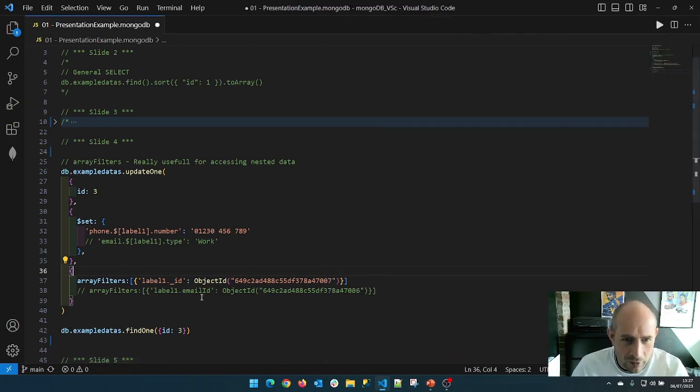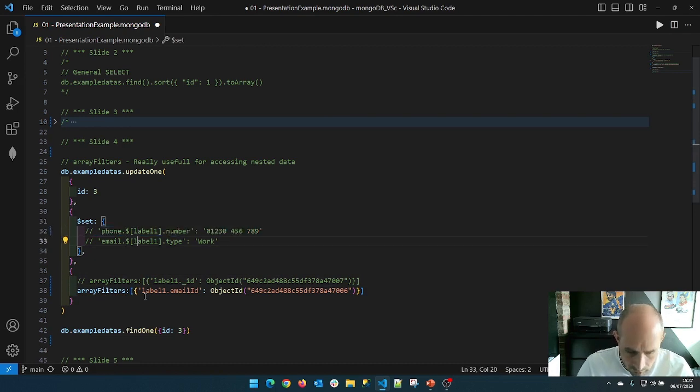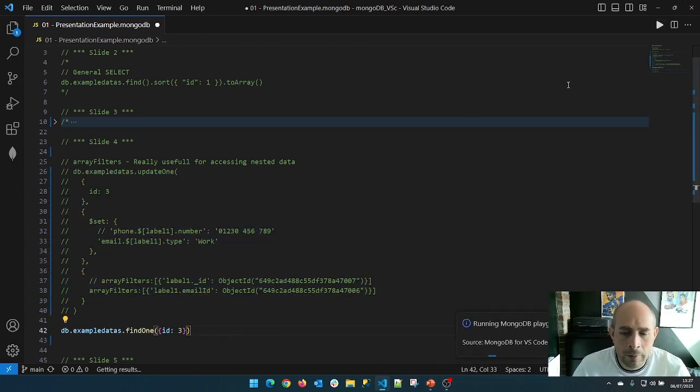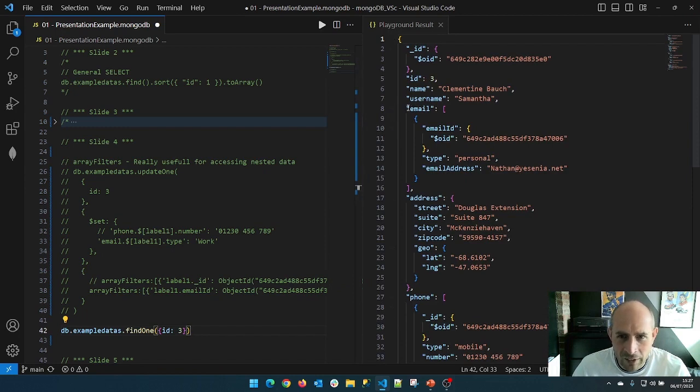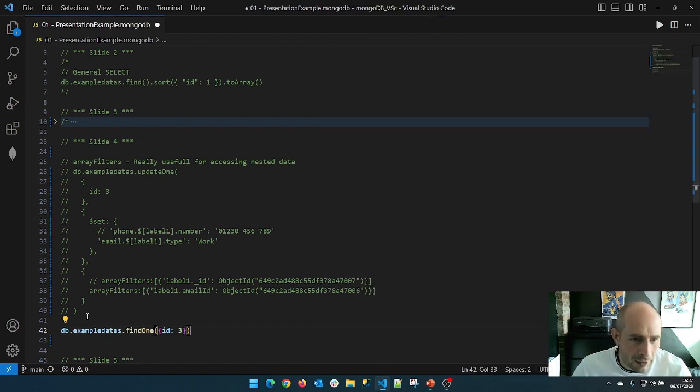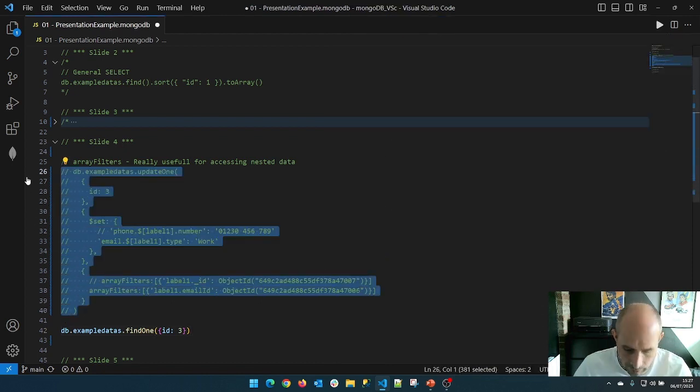And quite often it's underscore ID, but it's not always underscore ID. It might have its own unique reference. So here I've created data, so let's comment this out again and have a look at the data. We can see here in the emails array that rather than having underscore ID, I've used email ID instead. And this is the reference for the object within the array. So I can use that one instead.